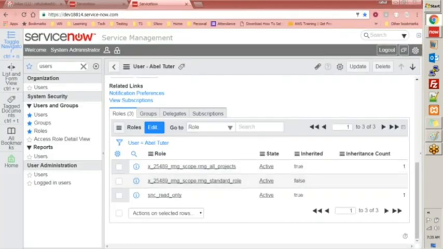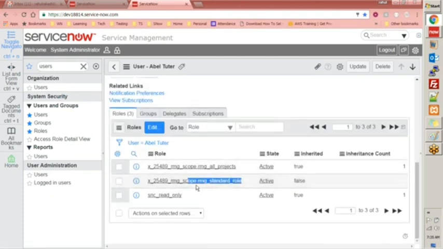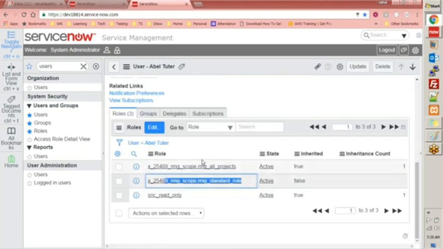So when you provide access to a standard role, it will bring all the contained roles into the list. That's why you are seeing RMG all projects. SNC read only is a role that we'll talk about, and why I have used it. But right now, I associated this RMG standard role, and then the two contained roles within this RMG standard role will appear for this user as well, right?